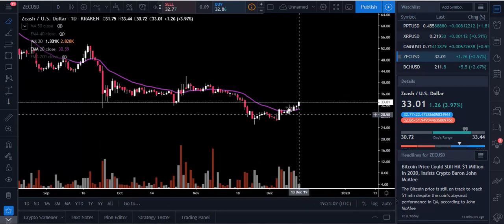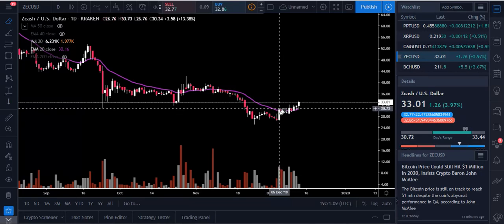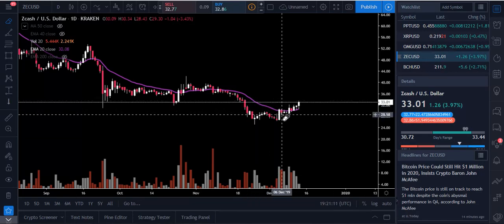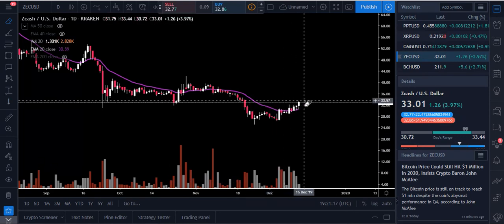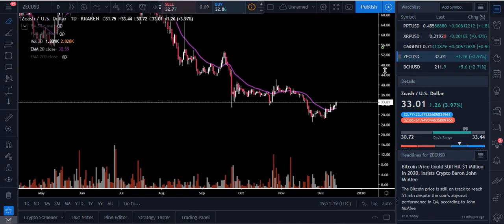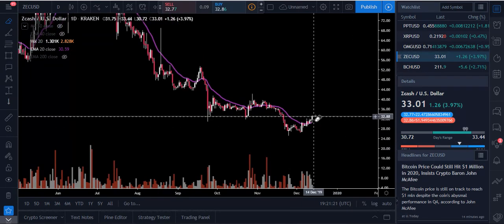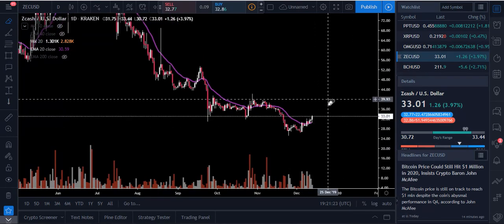And what you kind of have here, guys, when we close just slightly up above this 20 EMA, we have a bullish engulfing candle there. That's a very powerful candle on heavy volume, and since then we've basically been trading up above this 20 EMA now. So what's important is that we get continuation, and we can push up to around this $39 if we do get this continuation and we keep moving to the upside.